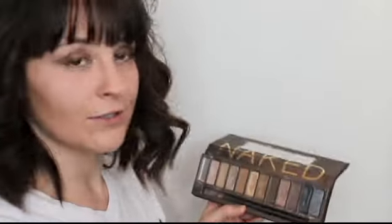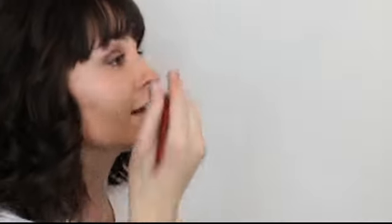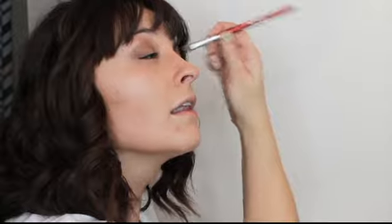Sometimes I'll switch it up, but I really love this toasted color. Obviously there are different colors that look better on other people, but I go under, and obviously I don't have time for this every single day, but I do notice that I get a lot more compliments on makeup when I smudge it into my lower lash line. And then I like to go right in the inside corner of my eye, just so it's like a little splash of that color coming out too. And you don't notice it a ton, but it does make a little difference.